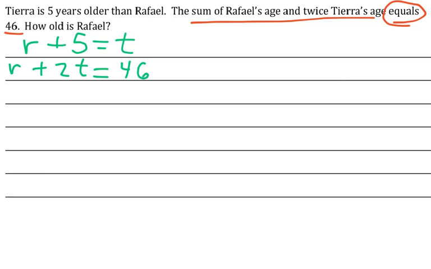Okay, so just talking about this, I could have tried something outrageous like 20. Well, if I tried 20 out and 25, I'd probably be jumping way too far. I knew that once I got 40, 46 was pretty close. So if I plugged in 11 for the age, that got me closer, where I would be like, well, 11 plus 2 times 16. Well, I'm getting that because 11 plus 5 is 16. Well, that got me closer, but when I tried Raphael being 12, I would know that Tiara was 5 more than that. Well, 12 plus 5 does equal 17.